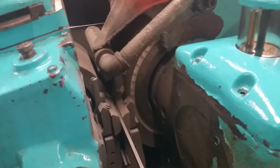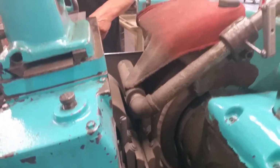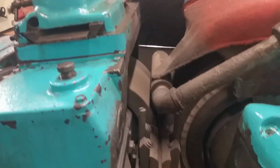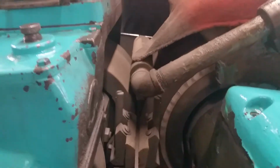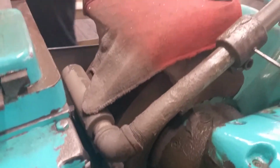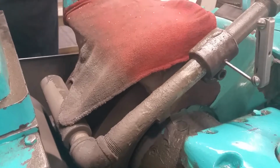And make sure you crank this. You move the rags from it. Crank this thing across, and you've got transmission down there. You shift it into high gear, so you've got maximum RPM on this. Can you move that rag for me? Yeah. Thanks. Just want to get a clear view of everything.